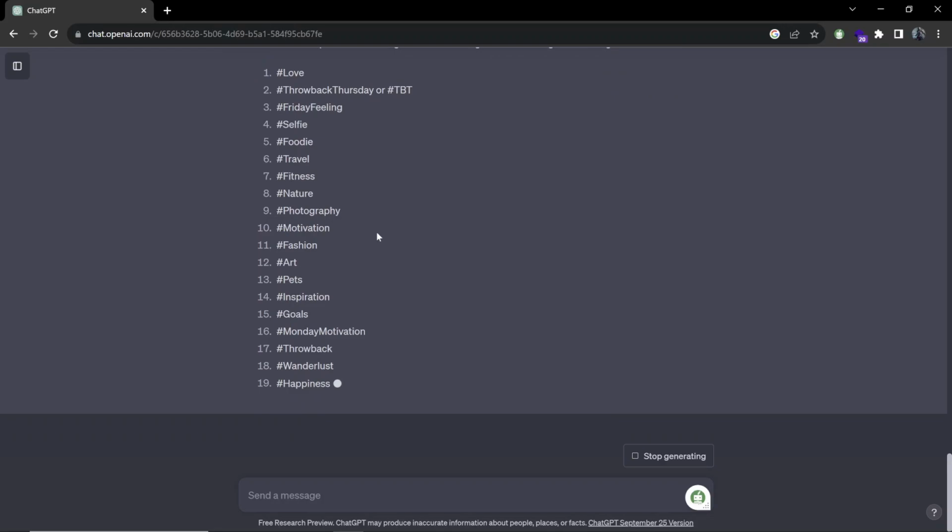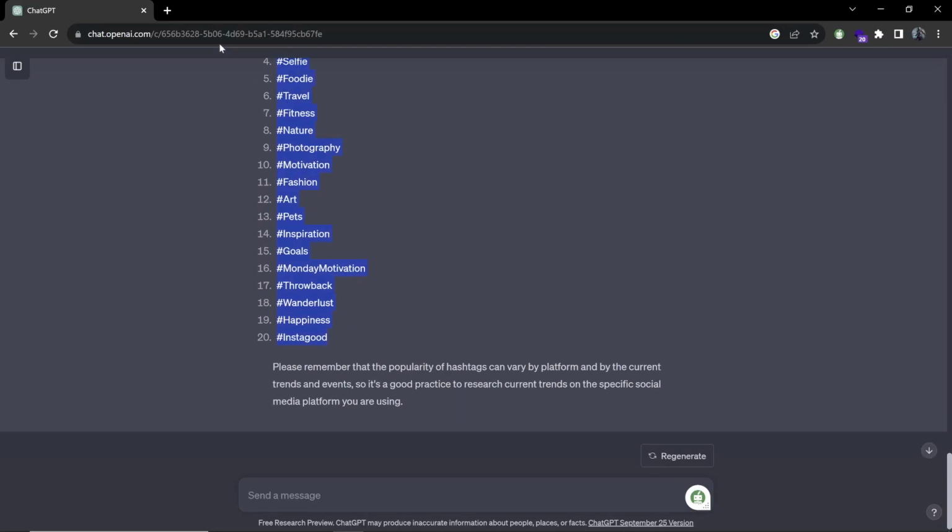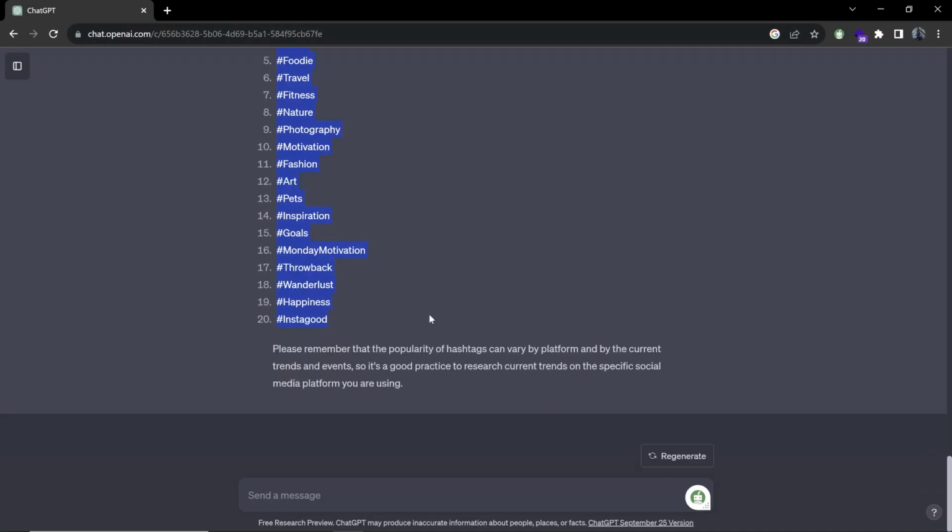It has given me the data till September 2021, some 20 hashtags. This is one technique of outputting into a list that you can use. So, output the list for, let's say, brute forcing, top 100 keywords.